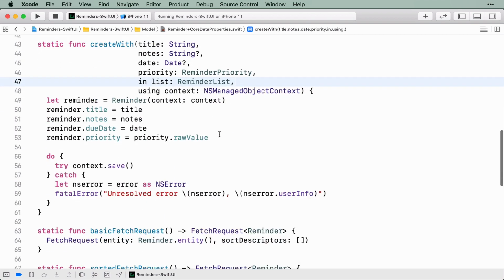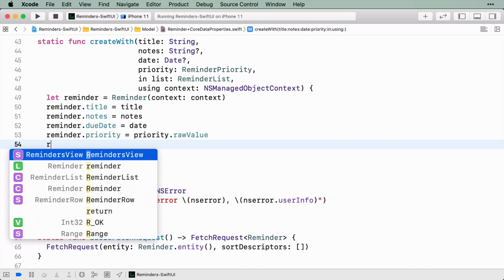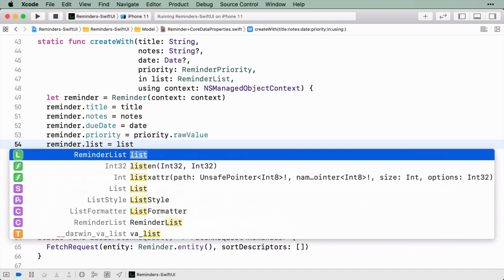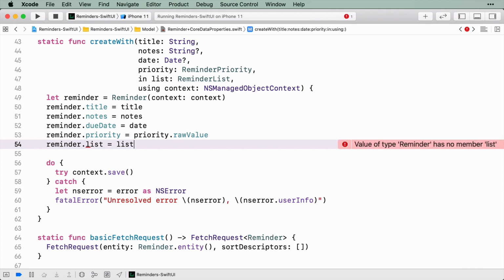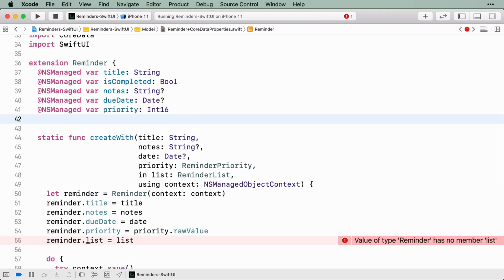And then at the very bottom here, after the reminder is configured, you can now add it to the list. You'll get an error when you do this, and that's because, well, we didn't add a list property to model the new reminder object. Remember, we generated the code for the reminder list, but we did not modify reminder. So let's go ahead and add that as well. So all you need to do is scroll up here and add it to the bottom.